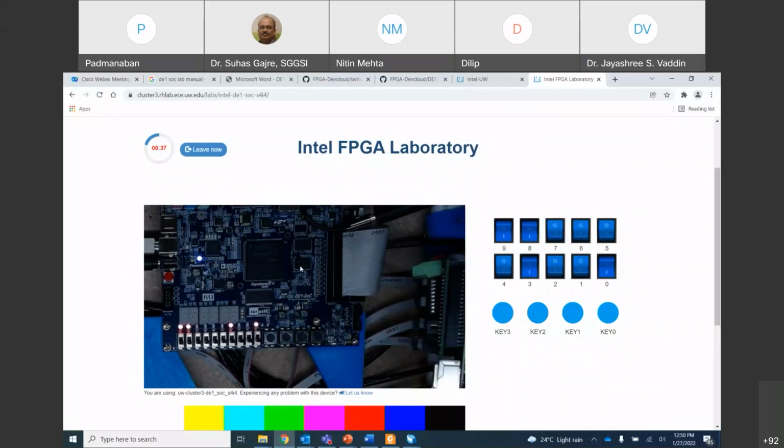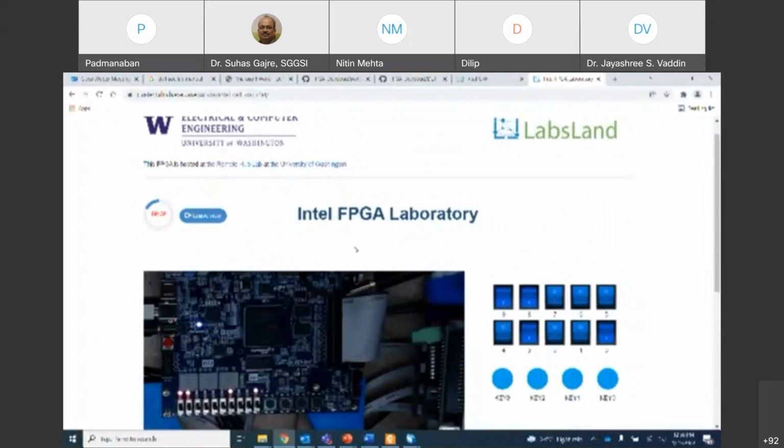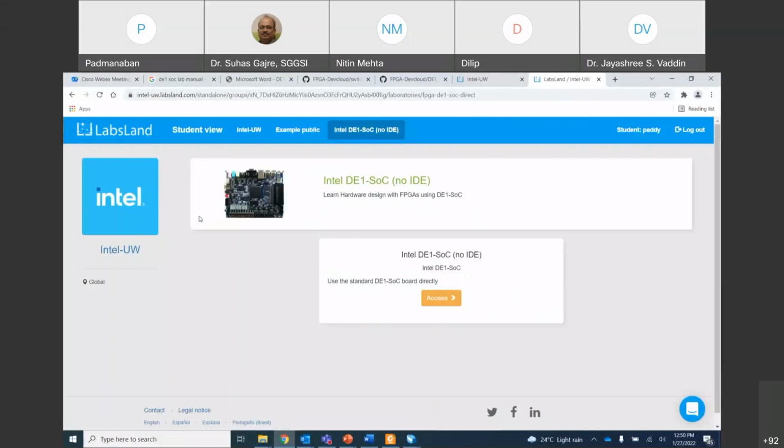Not only that, if you have completed this, right, before 3 minutes, okay, don't log out. Just say leave now. Okay, because if you log out, again, you need to log in. There are chances that you may not get the system again, right? It will take some time for you. So just say leave now, and then you come to this page. And from here, again, you say access. So that if you have another file, you can try that lab also now with this option.